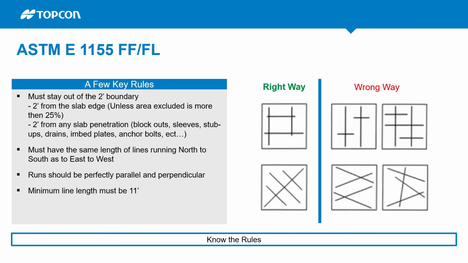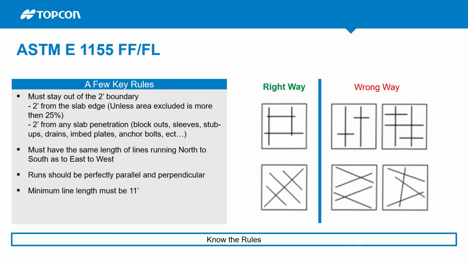The next thing, to make this any kind of legal report, the biggest thing you've got to do is you've got to have the same amount of lengths of lines going north and south as you do east and west. So over here on the right, I've got some examples. Where the right way, you notice I have two sets of lines on the top, one going up and down. One's a long one, one's a short one. And then they just basically copied it and rotated it 90 degrees. And now I have a long one and a short one as well. That is a legal report.